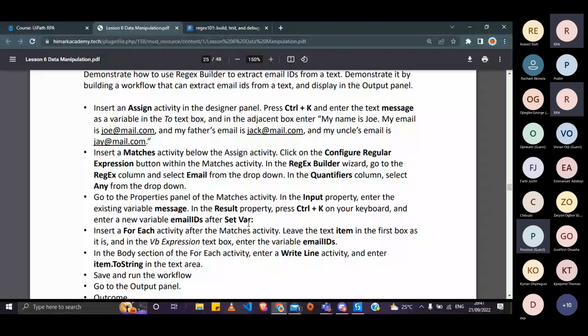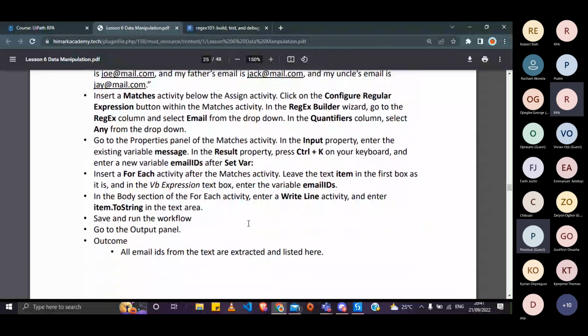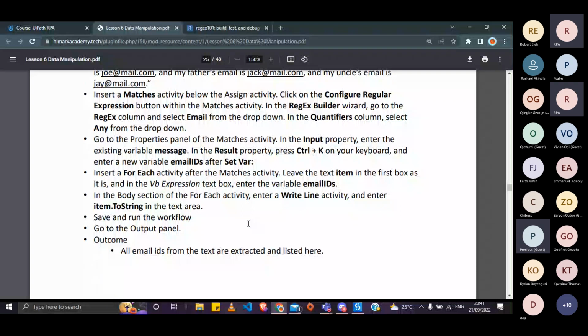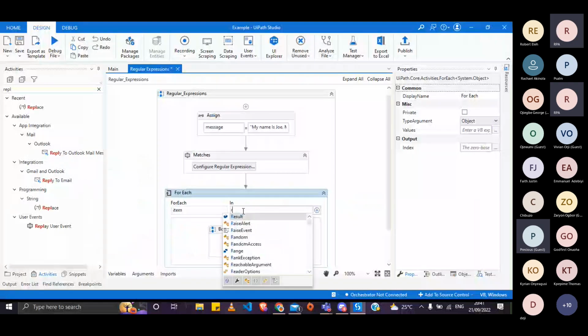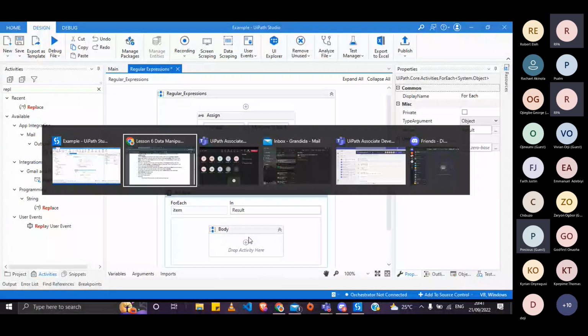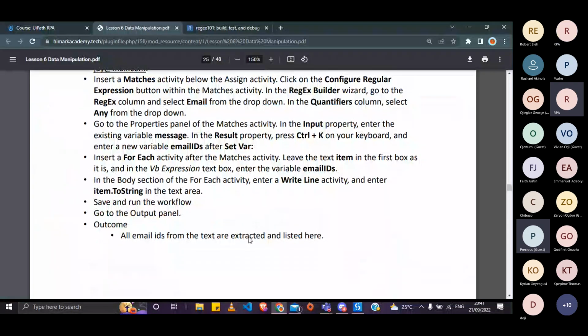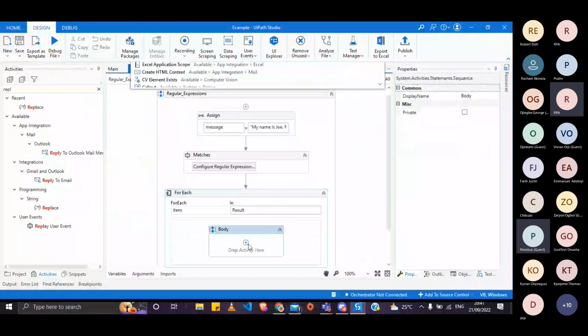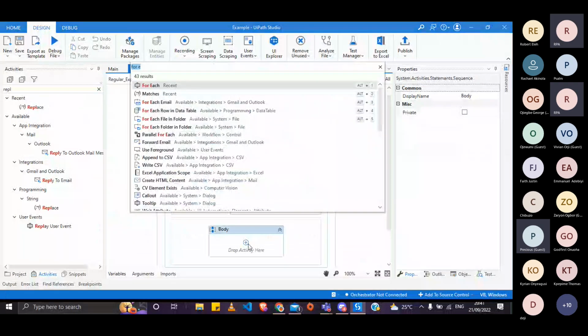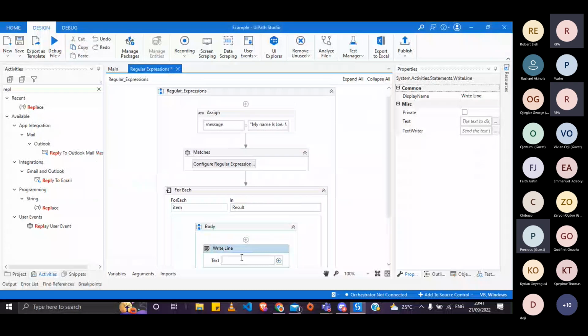So item in results. After that, we want to use Write Line. So we want to write line, then we'll use one of our methods for string conversion now. So do item.ToString.